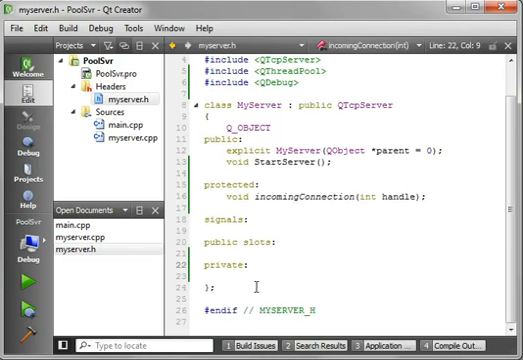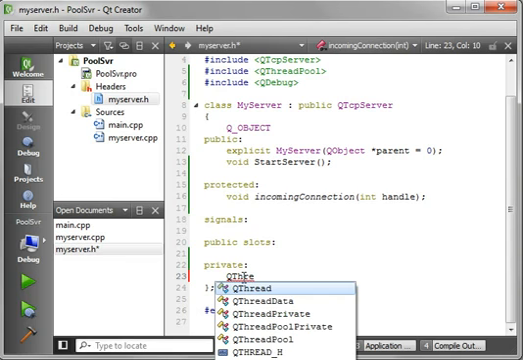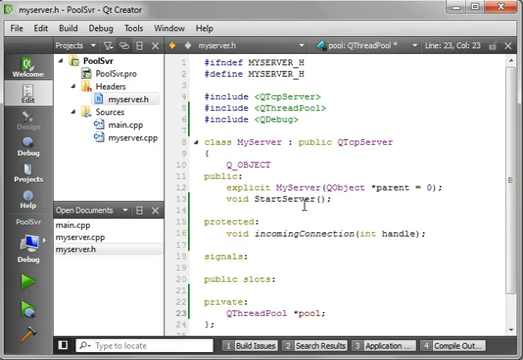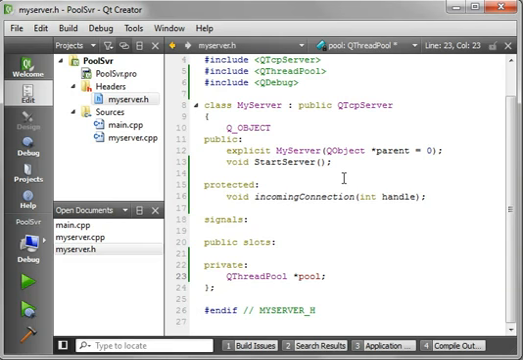Alright, now we will go ahead and throw in our private QThreadPool. The reason why I'm excited about this tutorial is because a lot of times you'll get the basic how to make a TCP server, but nobody ever tells you how to do it correctly. It's not until you've made one, it's gone in production, got 2,000 connections, and just exploded that you learn from your mistakes. So I'm trying, because I've done this before, to really keep you from making the same mistakes that I've made.